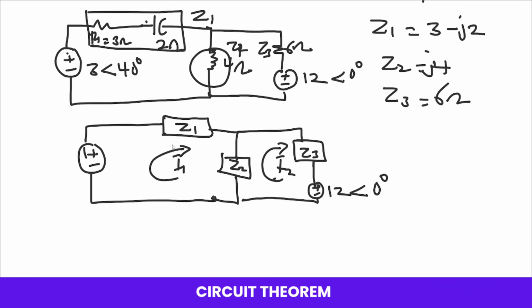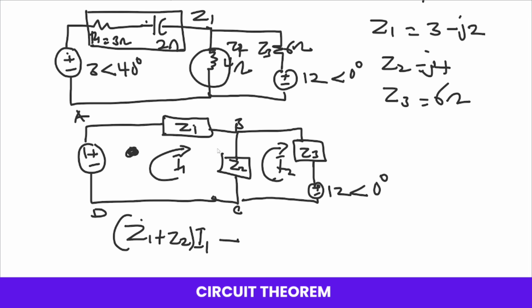So the rule states that we sum all impedances within the loop. So this is one loop, loop 1: A, B, C, D back to A is loop 1. Sum all impedances within the loop. So Z1 plus Z2 is the impedance within the loop. Then you multiply it by each loop current. The loop current is I1. So multiply by I1, minus the impedance that is shared between that loop and another loop.